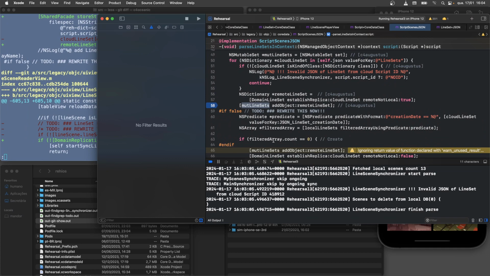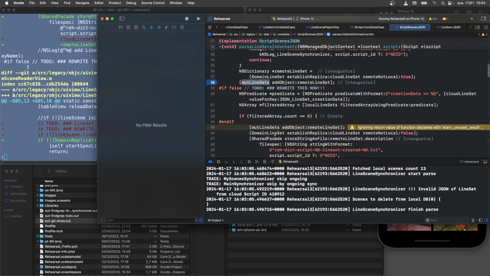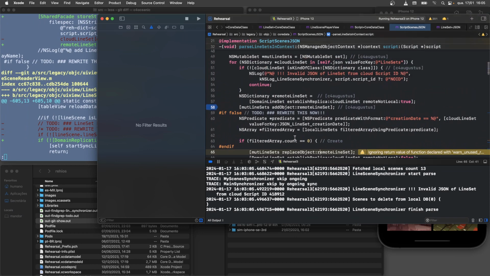All right, so I need to remove one guy from the set and replace it. Can I say replace object? Probably not. I bet there's not. NS mutable set. Let's see what operations we have on that. Yeah, I want to replace the item in the set.